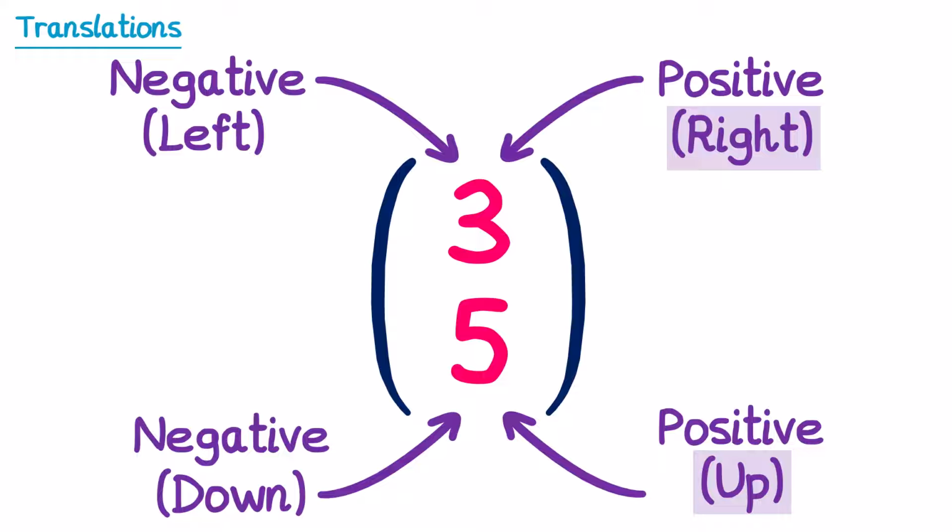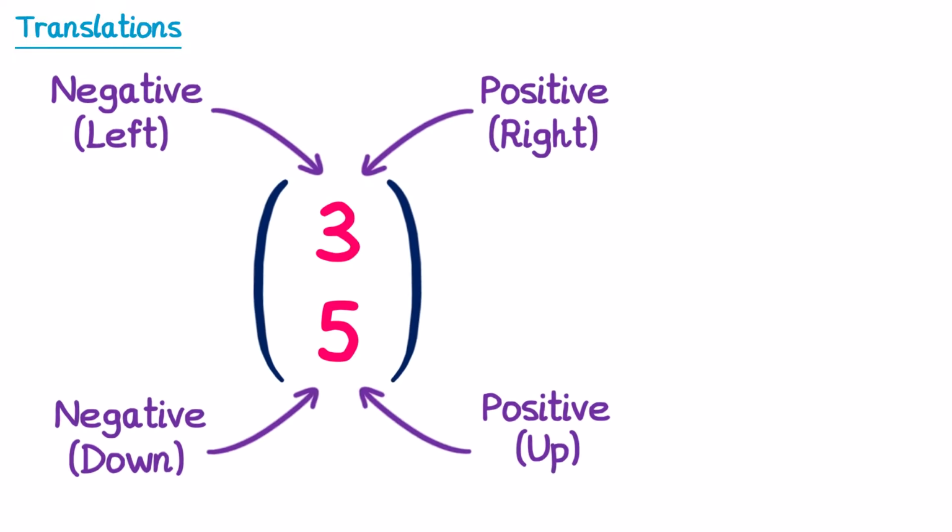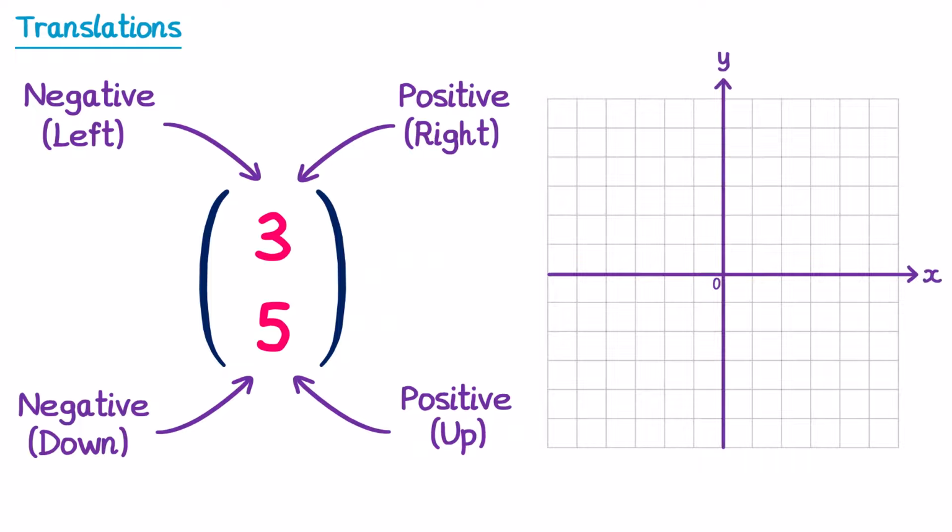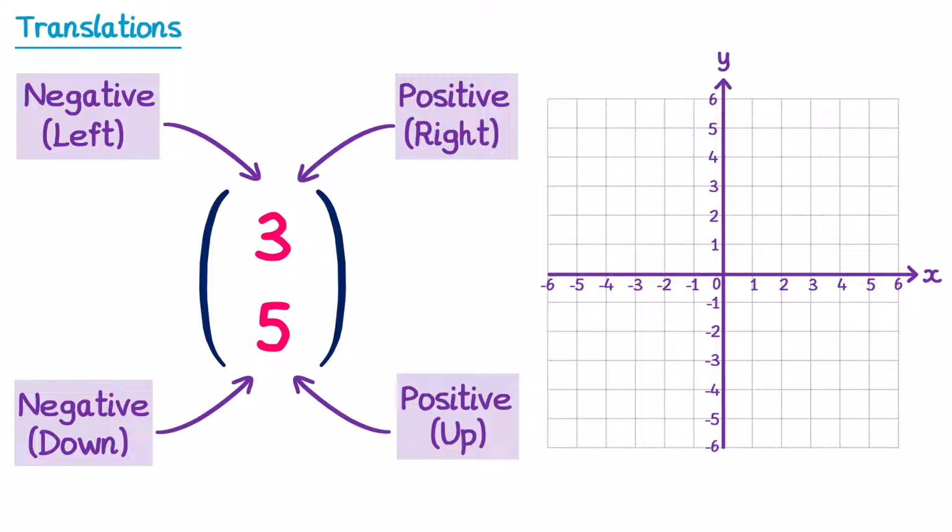To help you remember which directions the vector is describing, I like to use a coordinate axis. When we draw out a coordinate axis, we put the positive numbers towards the right and in an upwards direction. This might help you remember that positive means right and positive means up. And when we draw the negative numbers, they're over on the left and in the downwards direction. So this may help you remember that negative means to the left and negative means down.